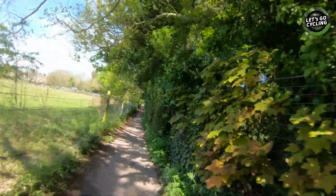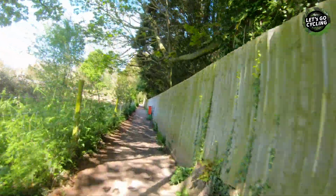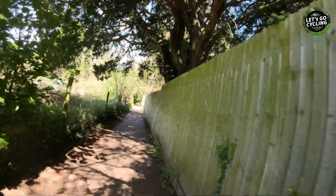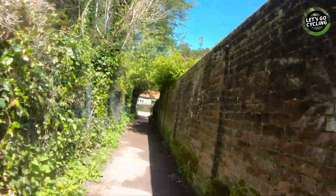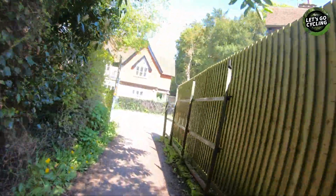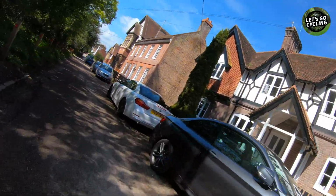So now I'm going to make my way down into Tring and I'll start showing you where the Zoological Museum is, founded by Walter Rothschild. And then from there, we're going to make our way down into the town and show you some comparisons, what it looks like today versus 100 years ago. So let's go. So this will pop us out by some nice old houses.